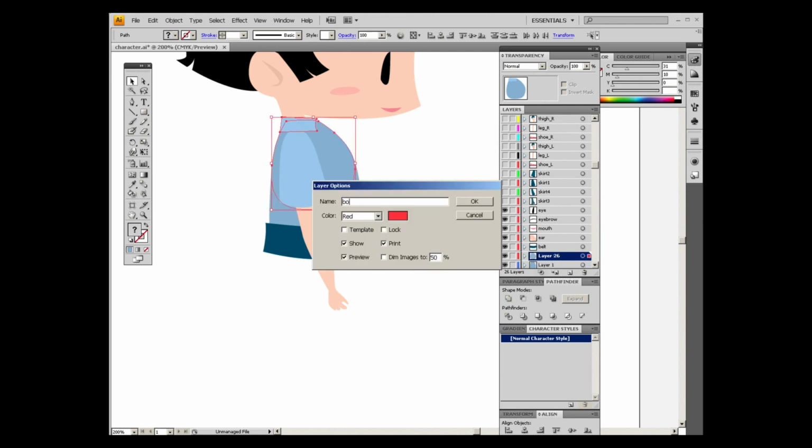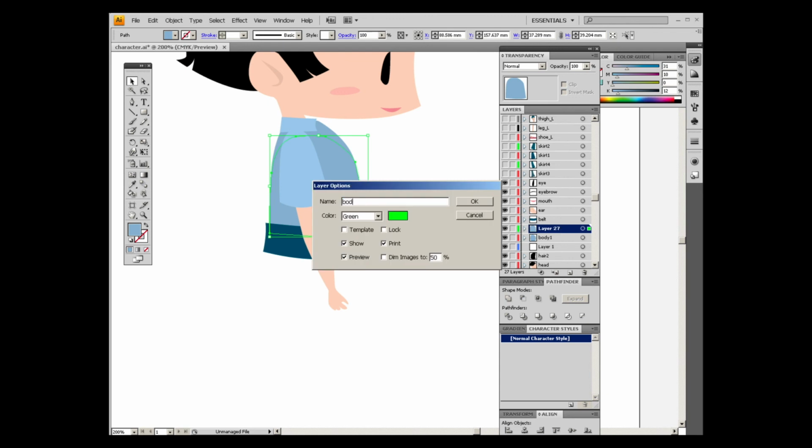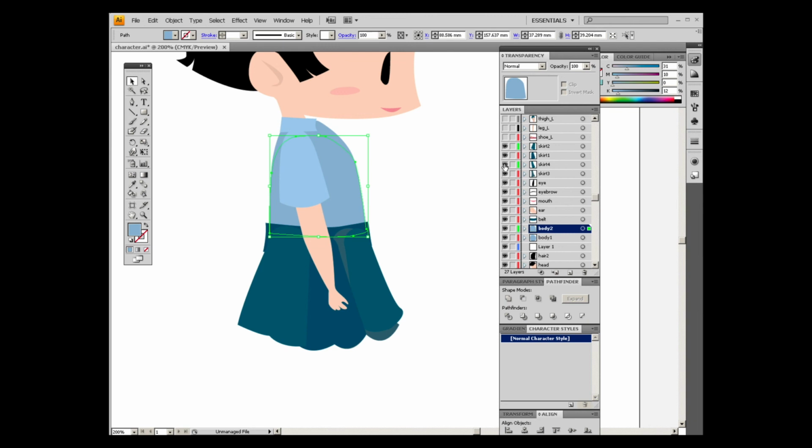So finally it's about the body. I create a mask because I would like to cover some of the things that I don't want to see. Then I cut the body into 2 parts. You can see this is the upper part of the body, and this is the lower part of the body.